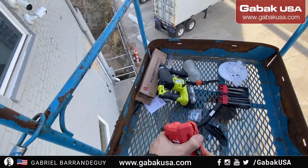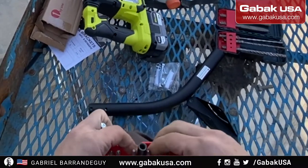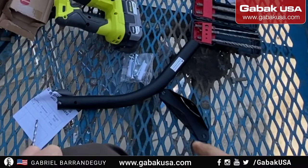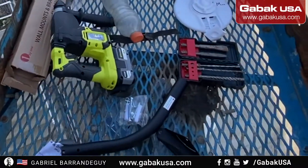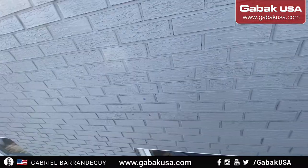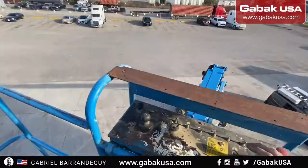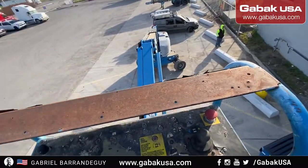Now we're going to use Milwaukee. Just the right bit. This kit is good enough. I don't like it much. I prefer the Ryobi. You see, sometimes it's so hard. I have to use the pliers just to remove the bits. We're going to the impact driver. I forgot the washers, so I have to go down again to grab the washers.